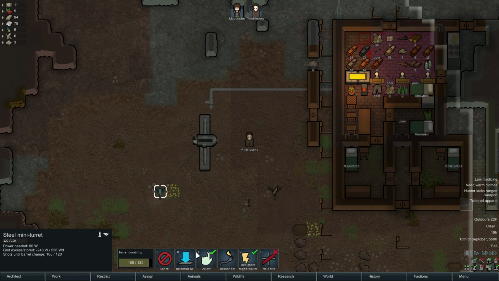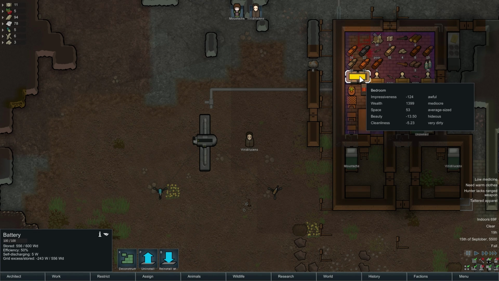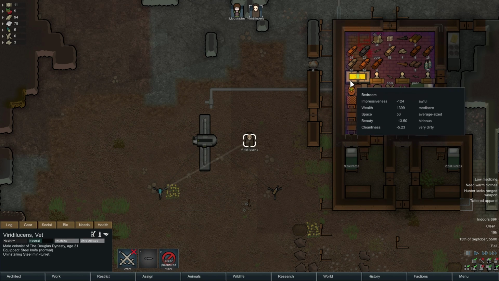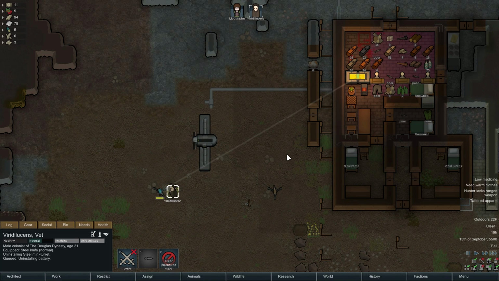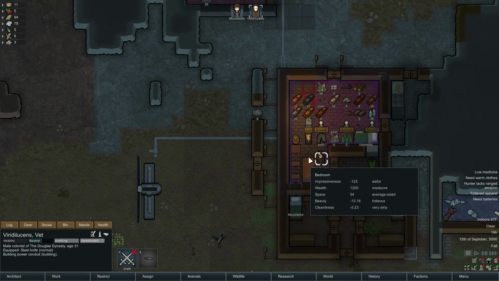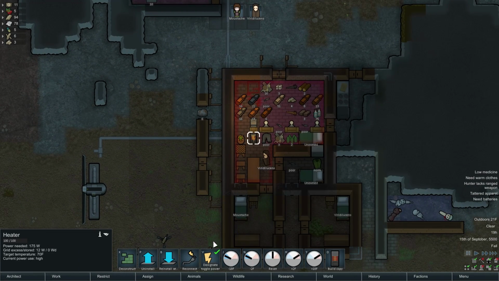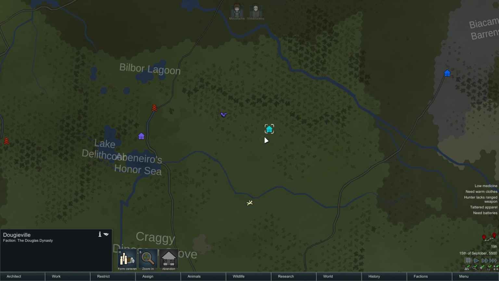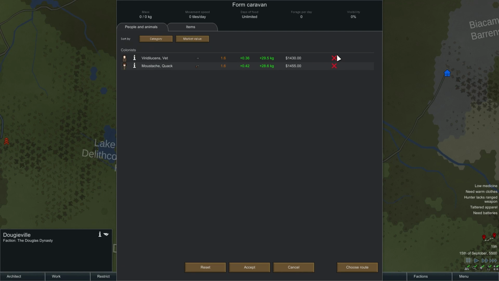disassemble or uninstall the turret and then uninstall the battery. Can you do that, please? Uninstall. I want him to bring those along so we can actually, you know, build things to protect himself with. Reconnect that. Oh, no, we don't have any power overnight. That's fine. Then, world... Form caravan, Verity.